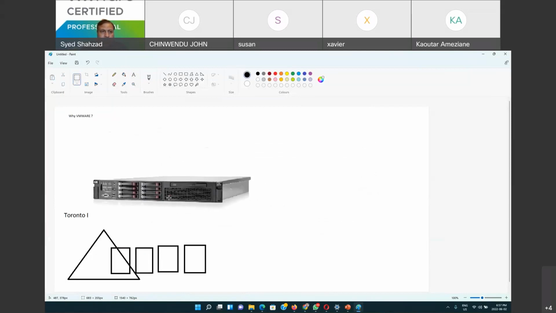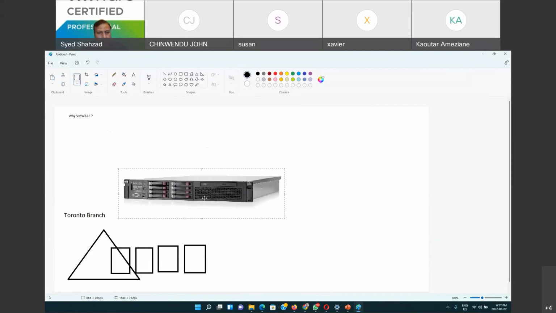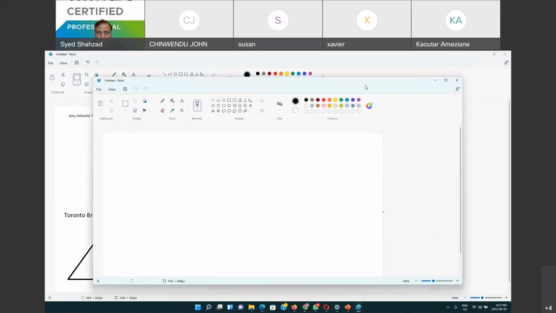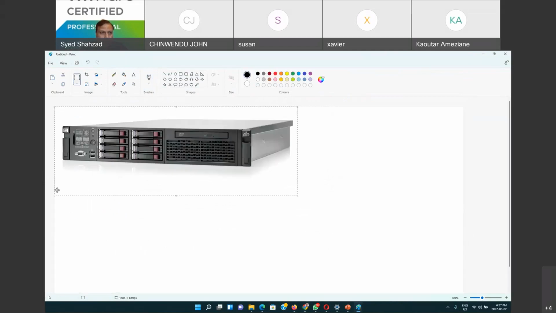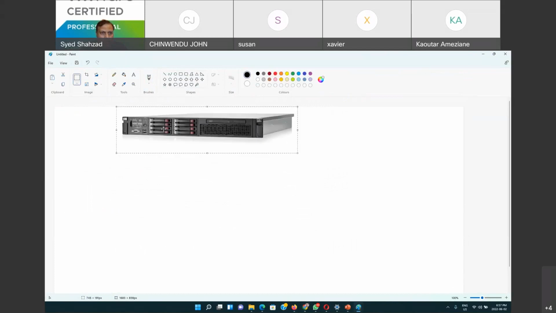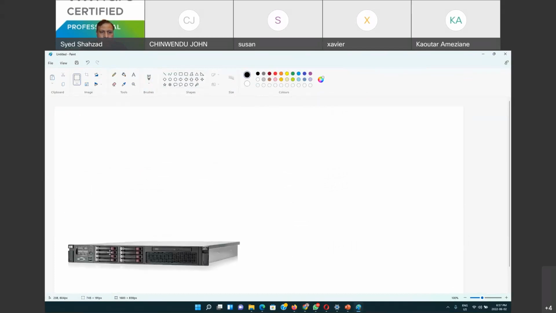So it used to be that there are lots of servers. Let me pin this to the taskbar. I'll create another diagram for that. What used to happen till now is this: this is a physical server.